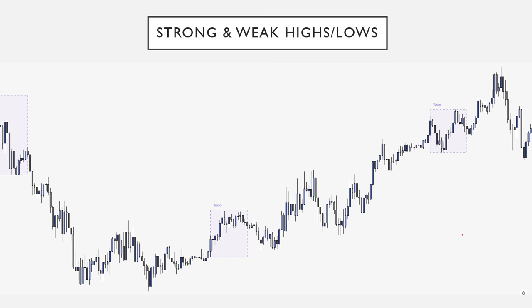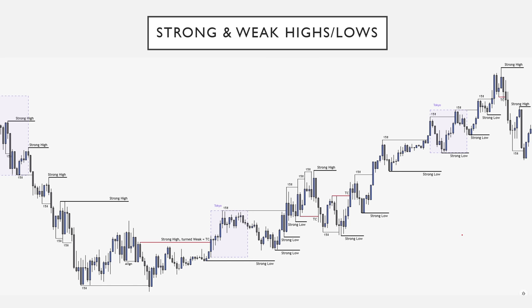There it is for me, right? This is the 15 minute. So again, check it out. Check out how I mark the structure. Check out the strong highs, which is simply the lower highs. Spot right there how this was a strong high, but it turned into weak, right? So we have a trend change. The market made a new hard high. We track it back. What is the strong one? It's this. Never broke. And then we start moving up and up and up.